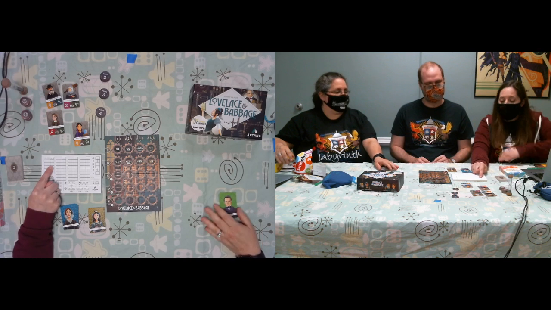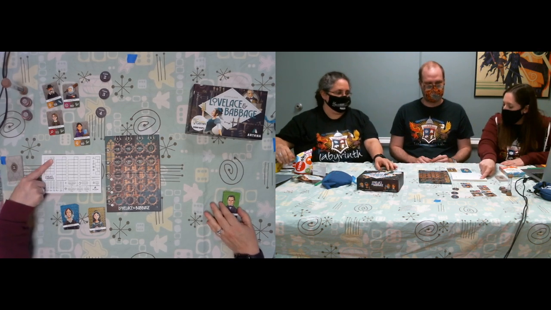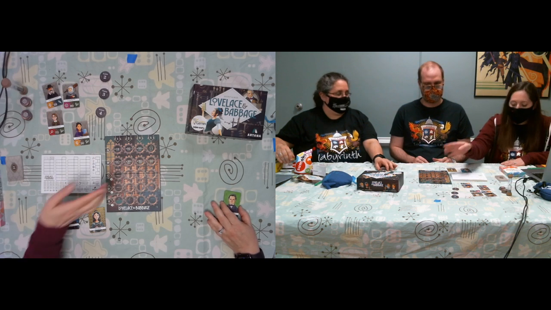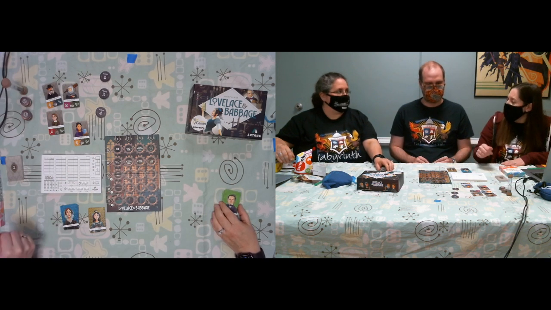Now, if Rich had gotten to this card in his first row by doing different math than me, he would get to pick which set he gets to collect first. So that's the basis of the game.